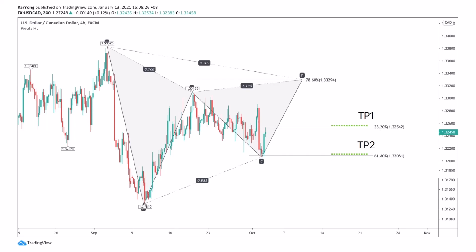Pull from point A to point D. Okay, so your AD leg 382 is TP1, 618 is TP2. Right, you can go for an extended target, like you can look for TP3 at the bottom there. Okay, but this again, as I mentioned, targets are entirely up to the individual.